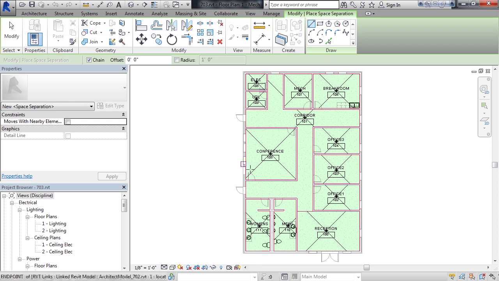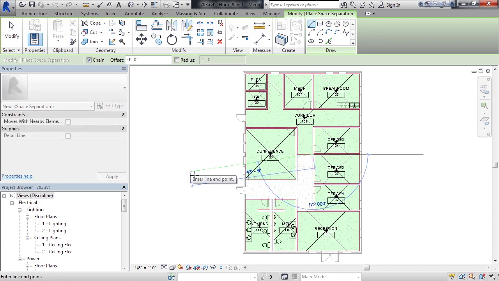So I want to actually split the corridor right in the middle. I'm going to move my mouse to where I see a midpoint on one wall, left click, and then drag across to the wall opposite on the other side, and then left click again. And what will happen now is it actually splits that space. So you can see right now, as I'm still in the command, corridor 101 now is just a space for that back corridor, and the white area on the bottom now is an undefined space. I'm done with the separation technique, so click Modify.